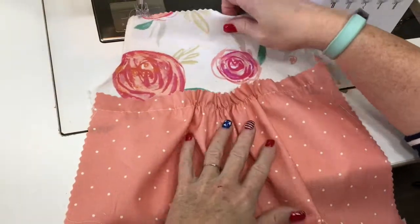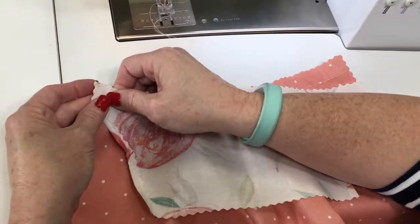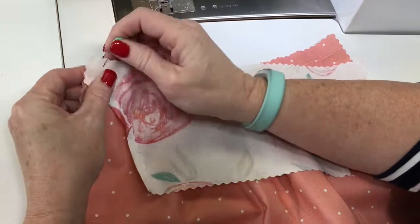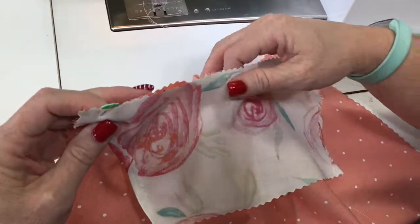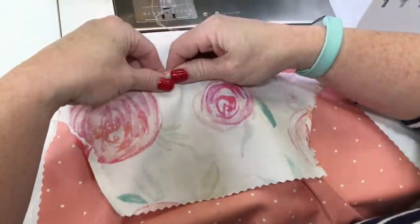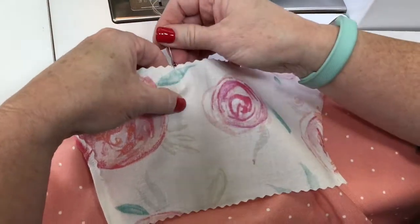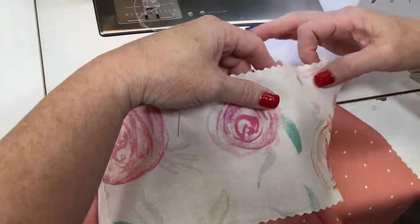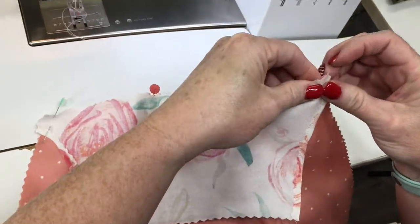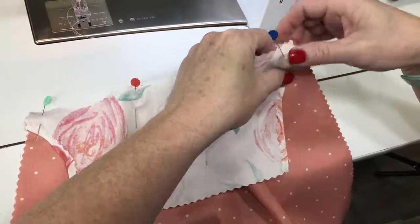So now I'm going to place right sides together, just like this. And I'm going to take my pins, and I'm just going to pin it on the edge here. I'm just going to do about four or five pins just to hold it in place. Come over to here, do the end so then you can see where you are for sure. Pin that end, and then I'll see where the fabric is here.